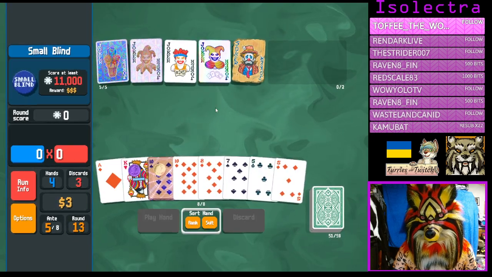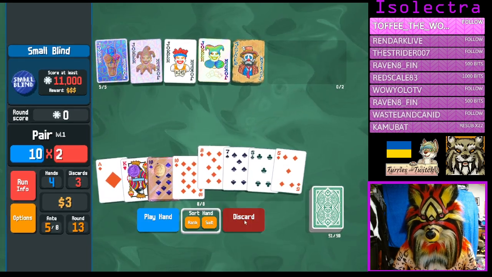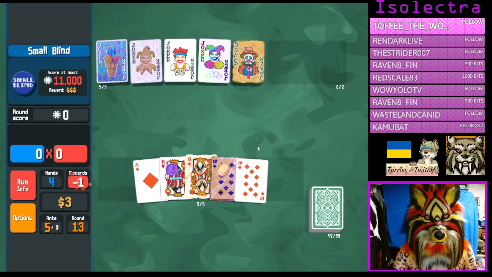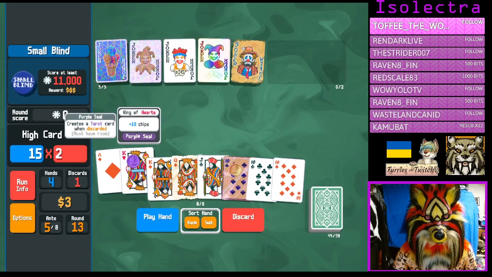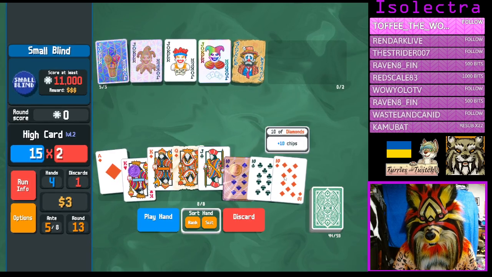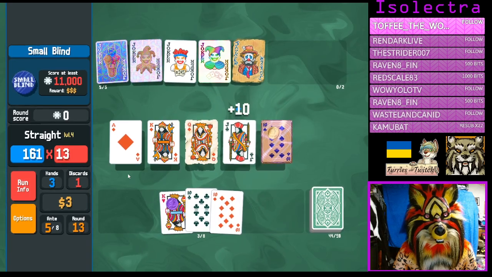11,000, so. And we have little enough money to be able to utilize the Vagabond, so. Would result in 2 pair, but let's try something better. We are missing a jack, so let's still push. Yep, so now we can get a straight. We can't quite get the flush in any case. There we go. 13 basic multiplier, so this should be quite some fireworks.